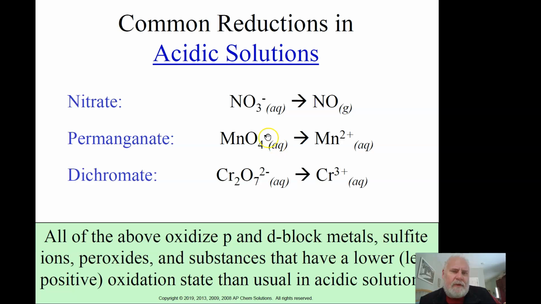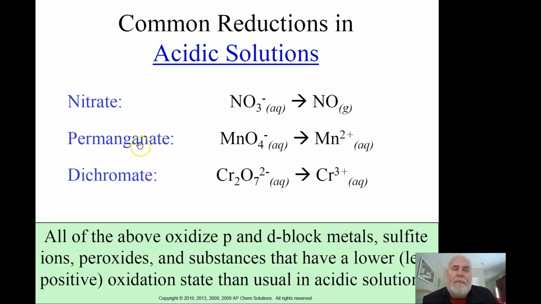We kind of already talked about what happens with nitrate. And this is one of those things where, how do you know NO3 goes to NO? You just do. You just know it, like you know what your first name is. You just learn it, and most of you have got your names down really well. And this is just one more thing you need to learn. It's like learning Spanish. You have to learn a new terminology and a new thing.